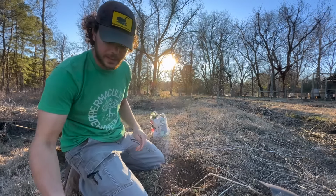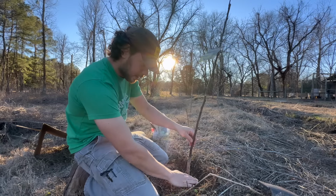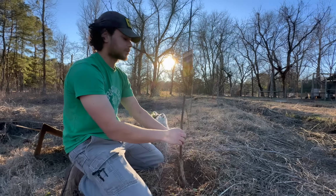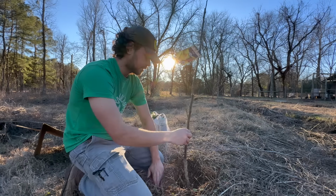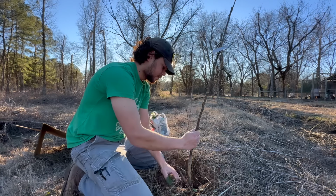There we go. And that's still even a little bit bigger than we want for this tree. And I want it to be planted about that high. And I want it facing that direction. And I want this straight up and down. So I need to dig out a little bit more.